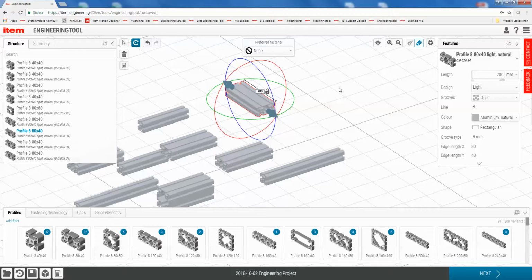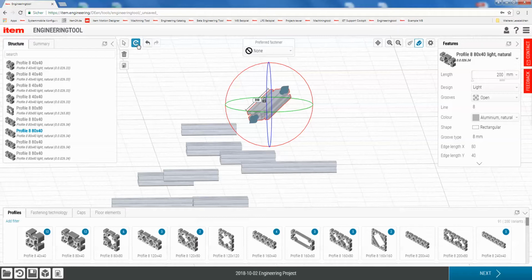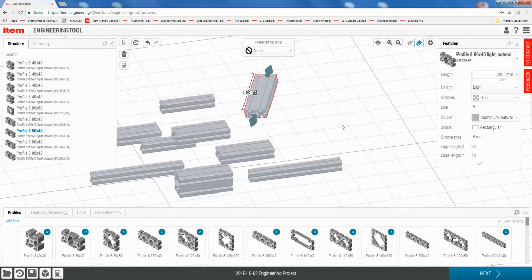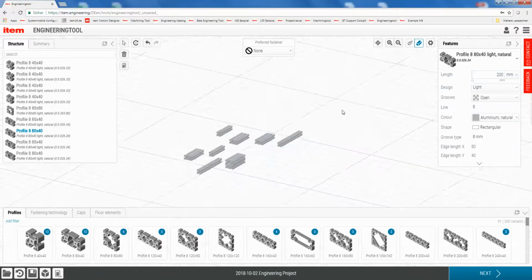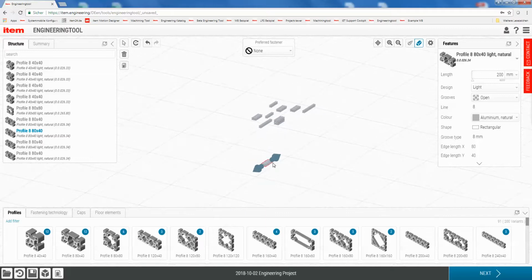But what can happen if you're just rotating it by 45 degrees in this way and this way and this way, and in the end it will be very, very curious in the position. If you have a product in this way orientated in your design, you can just right click it, reset selection, and then it will be placed on a basic orientation.